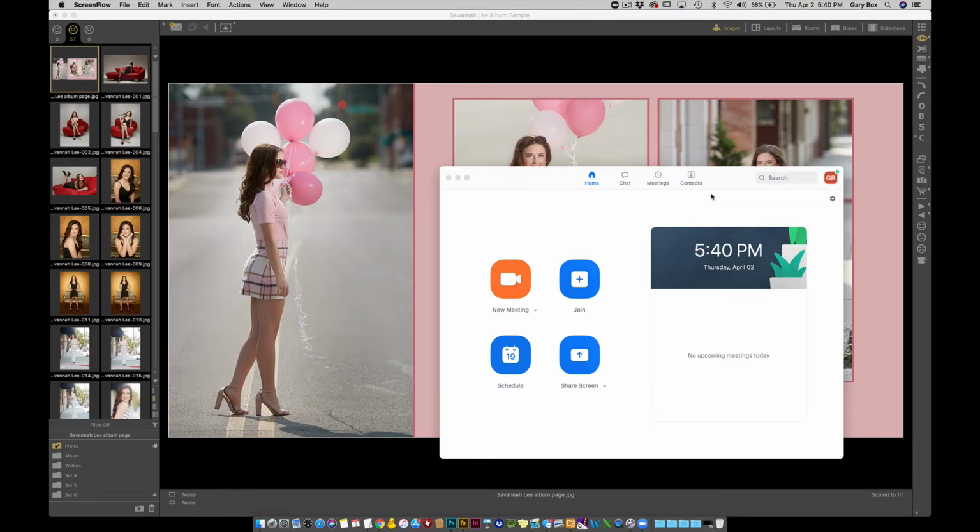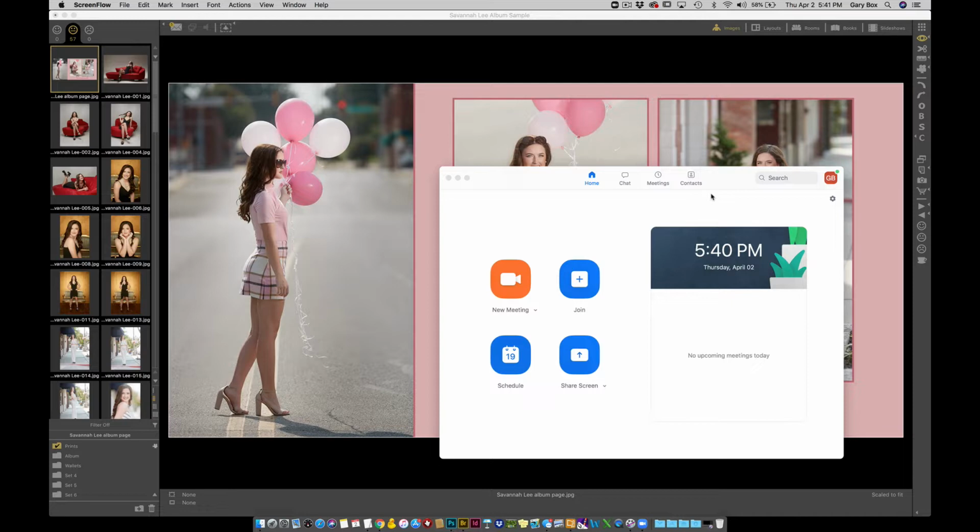So I wanted to talk to you about how I set up and do remote sales viewings. This is really important right now because we're shut down as well. I got a lot of sessions in before I had to shut down, but not their sales sessions. So right now I'm doing sales sessions remotely. I just had a senior guy and had a $4,400 order. I didn't have to see anybody face to face. They didn't have to come to the studio.